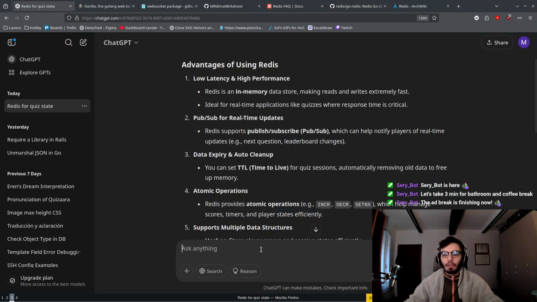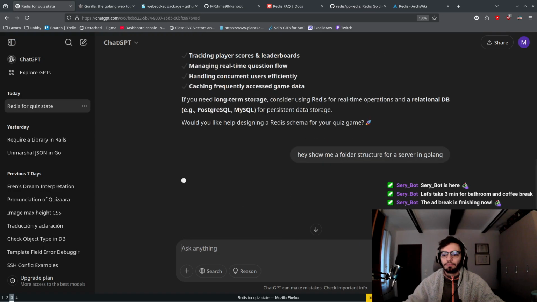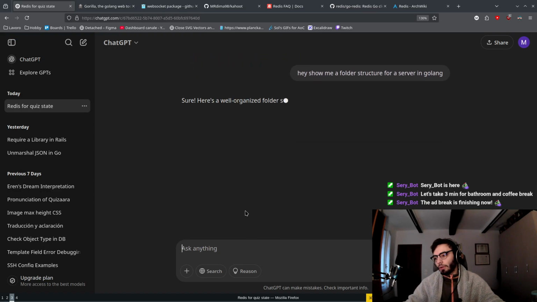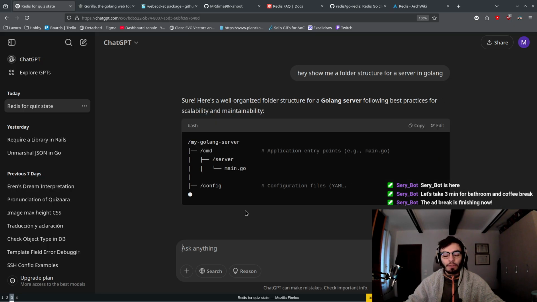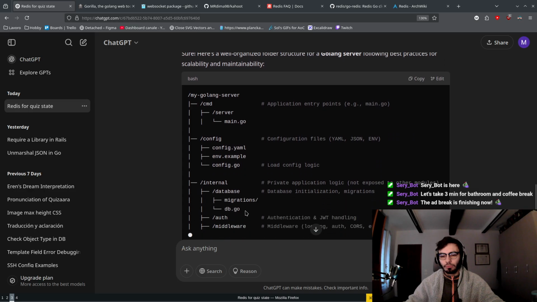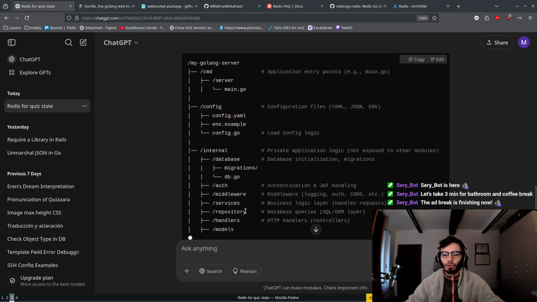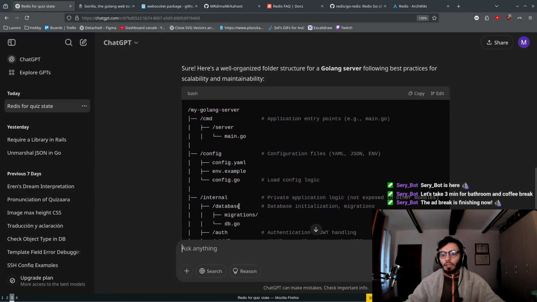Let's ask this guy, hey, show me a folder structure for a server in Golang. It's one of those things, every time there's something, it's kind of awkward to Google. Chat really does help.